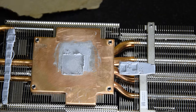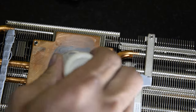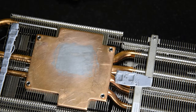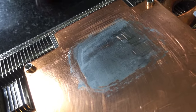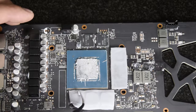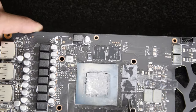First thing I want to do is remove all this thermal compound and thermal pads. I use this remover and purifier to get it off. Those scratches and the staining — that's not thermal compound. That is what happens when you use liquid metal. The liquid metal actually corroded onto there, created bubbles, and then when I tried to wipe it off, it scratched my copper cooler. So don't use liquid metal on your GPU and copper cooler.